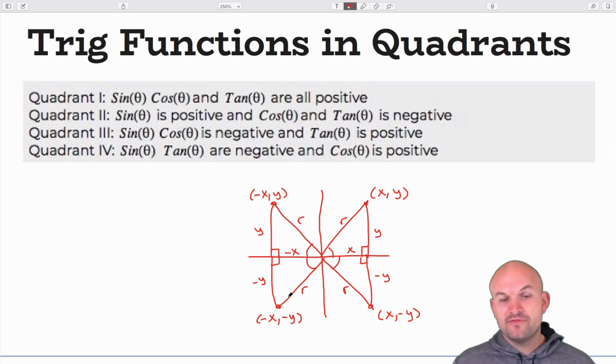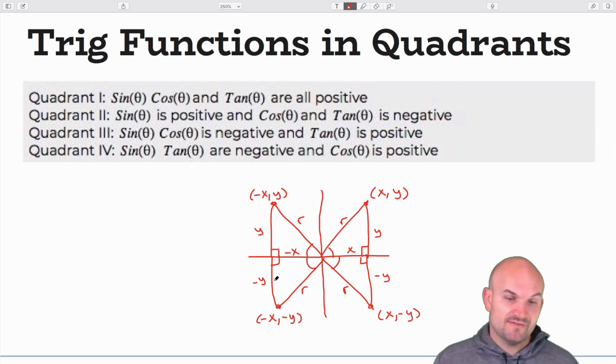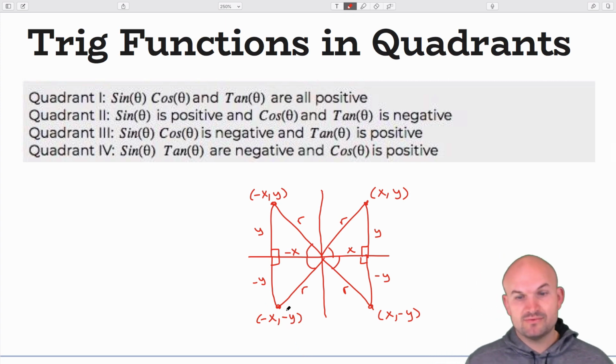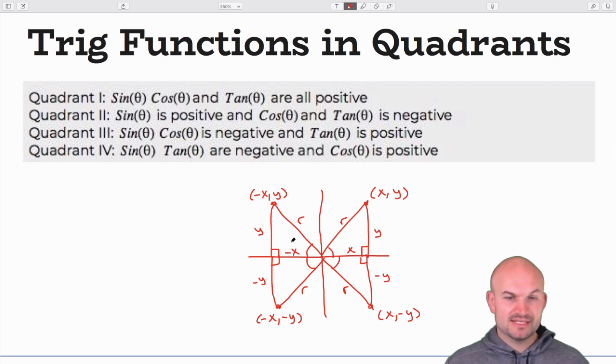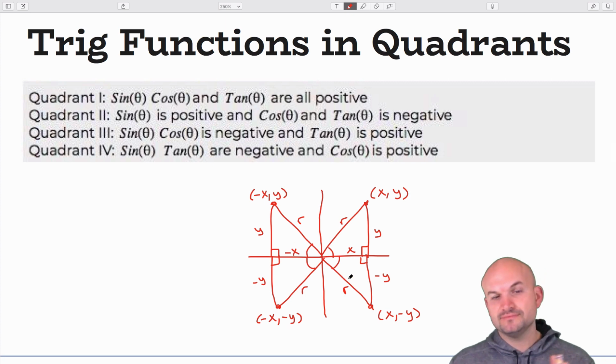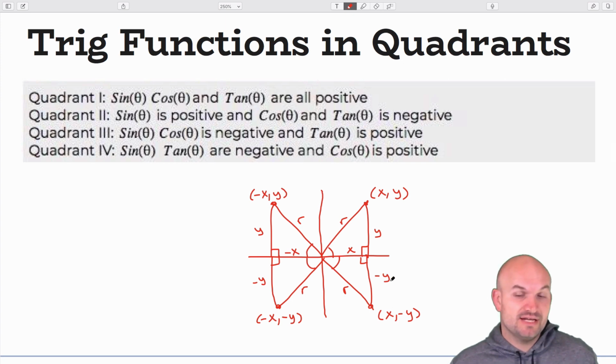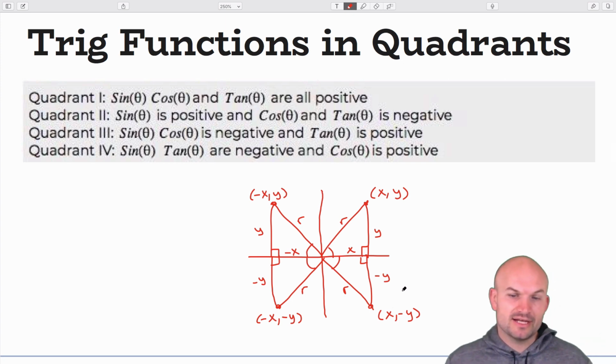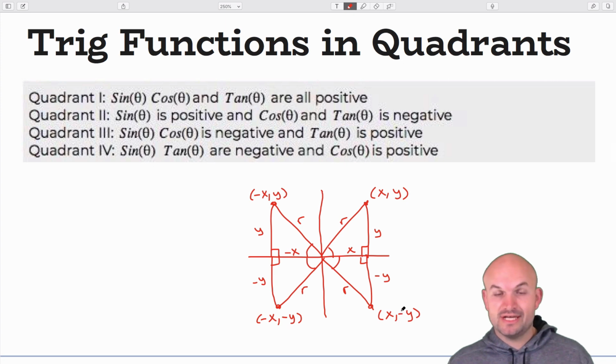When we look at the third quadrant, you notice a negative x and a negative y. So obviously, cosine is negative, secant is negative, sine is negative, cosecant is negative. However, the tangent is going to be positive because negative y over negative x is positive, and cotangent, negative x over negative y, is positive as well. And then last but not least, in the fourth quadrant, the y-coordinate is negative. So now my sine and cosecant are negative, but also my tangent and my cotangent are going to be negative.